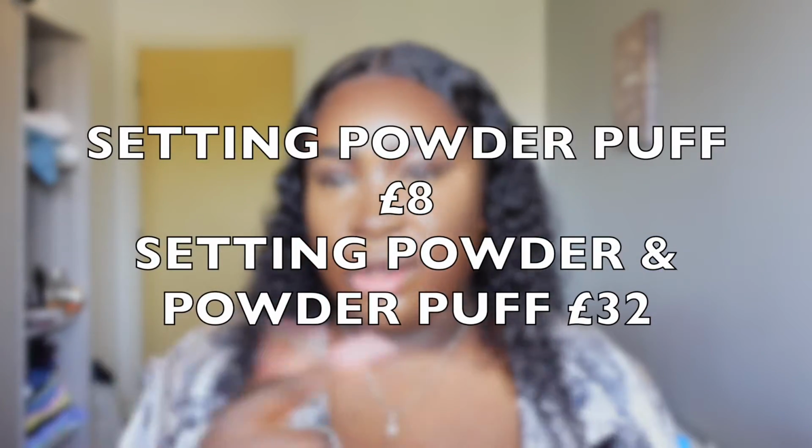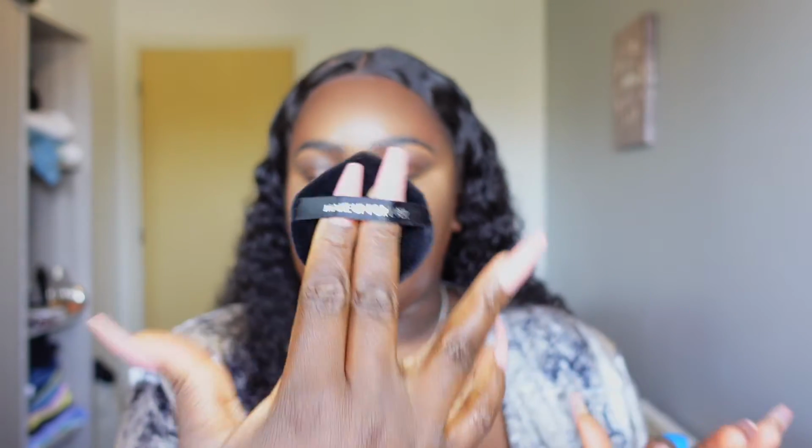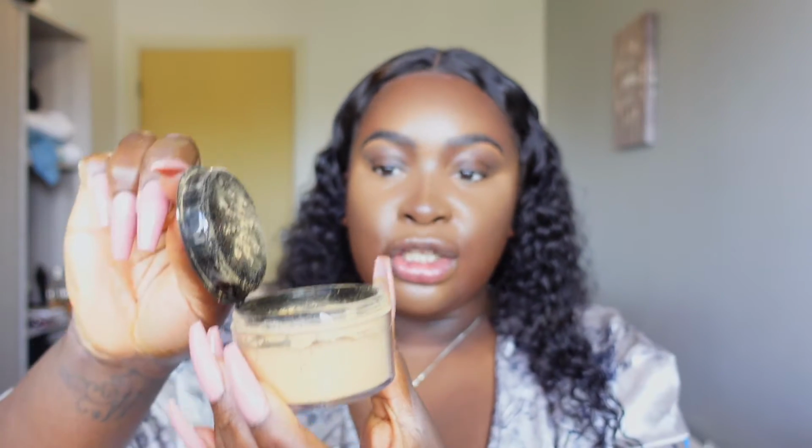I think the difference is, I'll probably put it on the screen just so that you guys can see. The powder puff is really cute. It's not as shapey as I thought it would be in regards to being pointy, but this is it here. I did use it yesterday, hence why it's got product on it still. But it's just the ease, the cuteness of it. Once you do open the packaging, you get a lid here, which is cool.